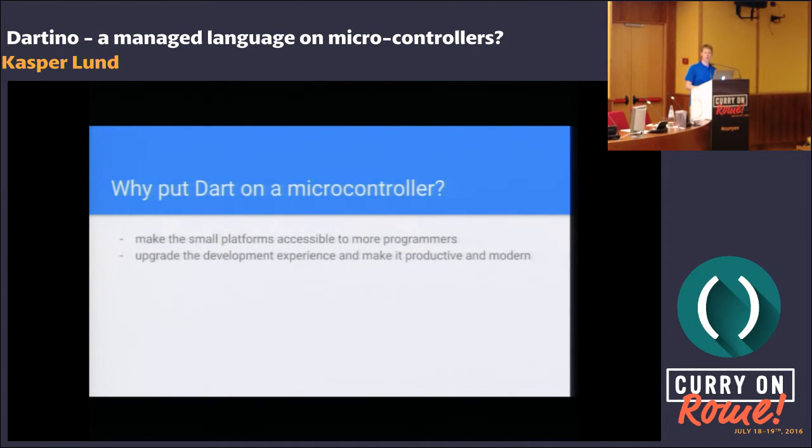It's also important that this area of software development for these small devices is still lacking a lot of innovation. It has a very old school feel to it. So I think it's important that we upgrade the development experience and make it much more modern and productive. And we need to turn some of the proprietary stacks into something that's more open and more flexible, so we have a possibility to actually get some innovation going in that space as well. Everything we do in the Dart and Dartino project is open source, and we're trying to seed some technology here and try to make it useful.